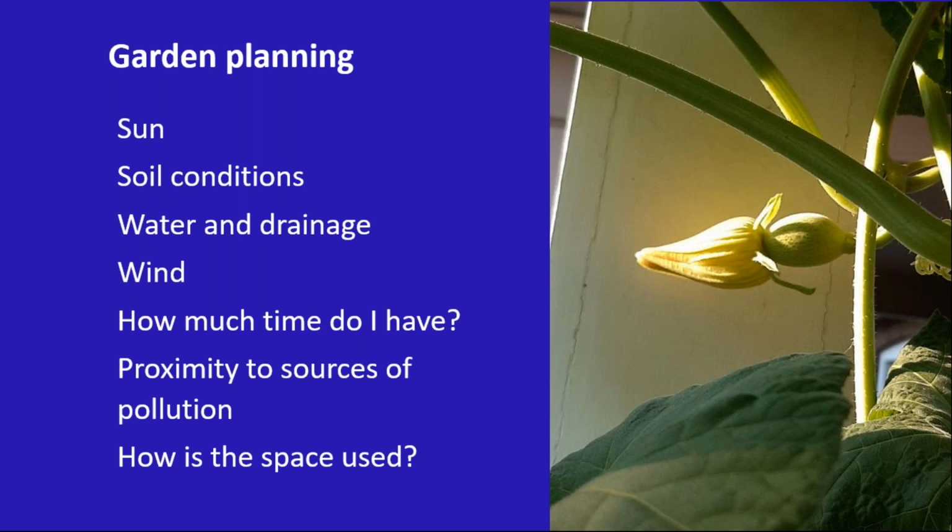So lots of beautiful leaves, lots of flowers, the melons started to form, but then they shriveled up. And it was only after I talked to some people that I realized, oh, I put lots of manure in my soil for the nitrogen, but this plant needed other nutrients as well. It needed potassium and phosphorus and calcium. And so that's what I learned, is that there are other things that I need to add to the soil beside nitrogen. Those are the kinds of things that you're going to learn over the course of gardening.